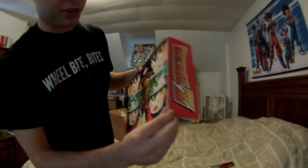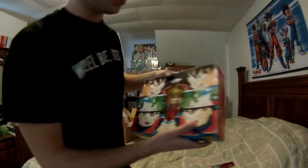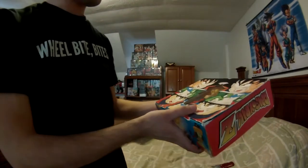So here we got Super Saiyan Goku art in this box. You can see the edges are pretty beat up. I paid 85 bucks for this. So for the condition it really sucks, and I can't even guarantee that it's sealed. But it's never been opened, like you can still see his strap on the figurine. But you got a nice Goku art here, Piccolo and Gohan art with the Super Saiyan Goku figurine.